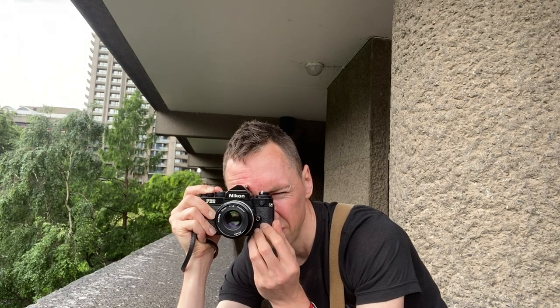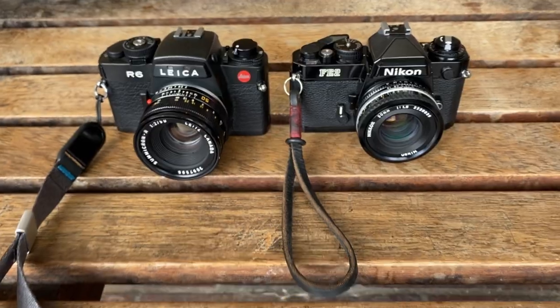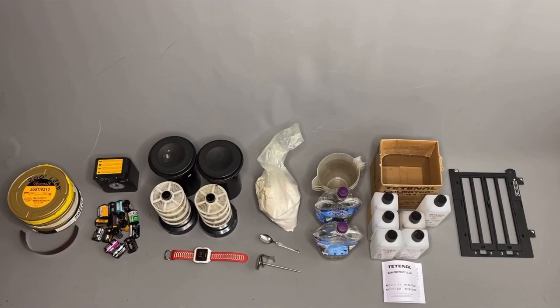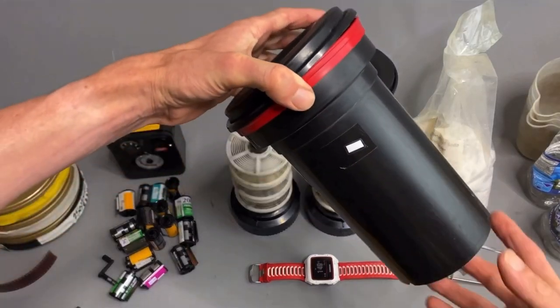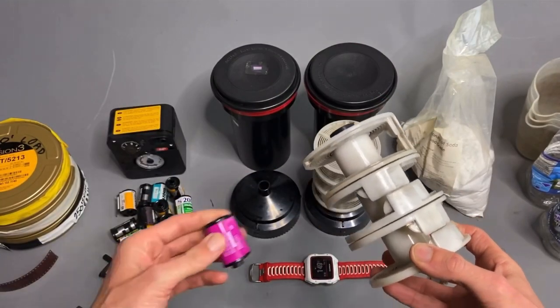In terms of the geeky details, I used in-camera metering for my exposure. I shot the expired Kodak Vision 3 500T motion picture film at ISO 200 because it's expired, so I tend to overexpose it. I shot both lenses at f2 aperture and both lenses had no lens hood attached to try and make it a more fair test. I then cross-processed the ECN2 motion picture film in C41 chemistry — watch that linked video if that made no sense to you.